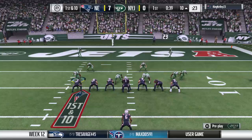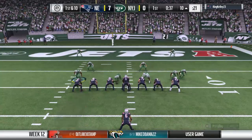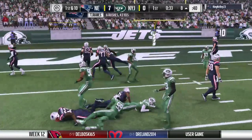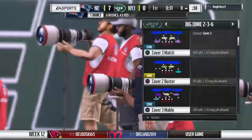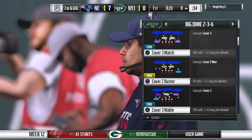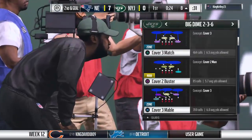Yeah, hit your tight end, let him get some rack. Yeah, when he gets moving, not many guys want to come over and put a hit on him, do they? And only about a yard there as he takes it from the 9 to the 8. Well, it's been the air game that's taken them down on this drive before they finally turned around and handed it off on the last play.